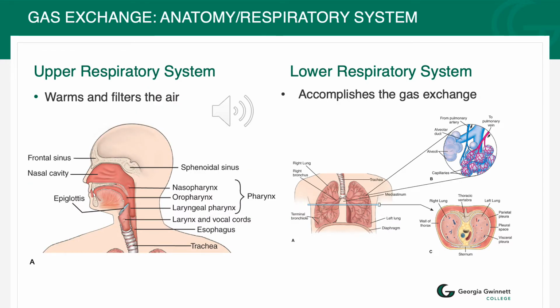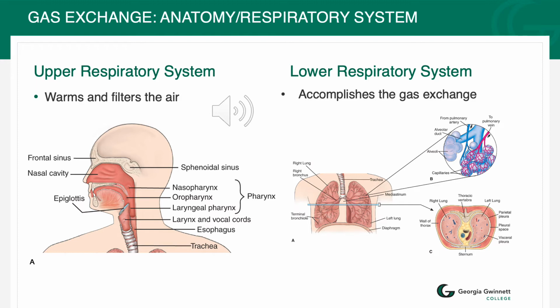I'm not going to spend a lot of time going over the anatomy of the respiratory system because you all have had this before, but I do want to remind you how important it is to remember the anatomy when learning about this concept. As a refresher, you have your upper respiratory system and your lower respiratory system. Your upper respiratory system is the part of the body that's going to warm and filter the air that comes in from the atmosphere, right? So you're going to have those nasal hairs, the cilia, and the moisture that helps warm the oxygen as it comes into your body.